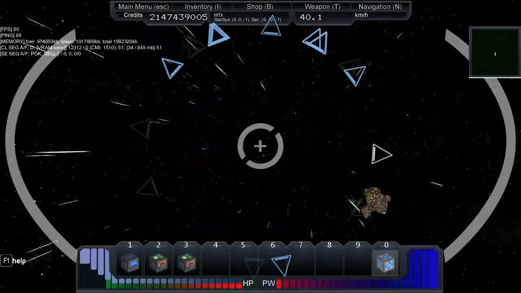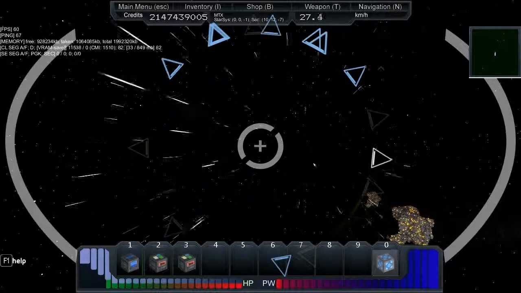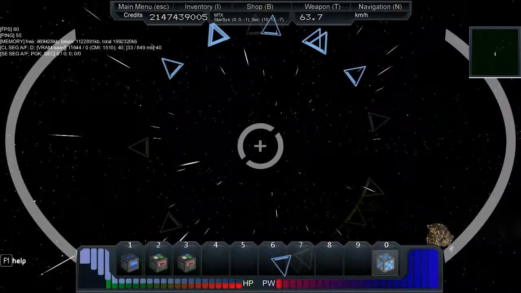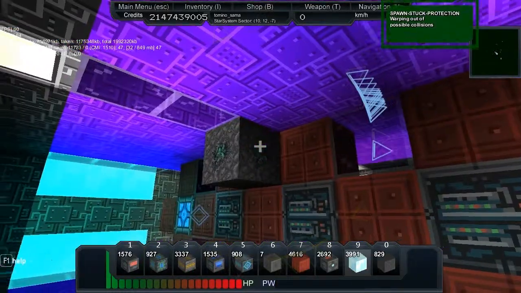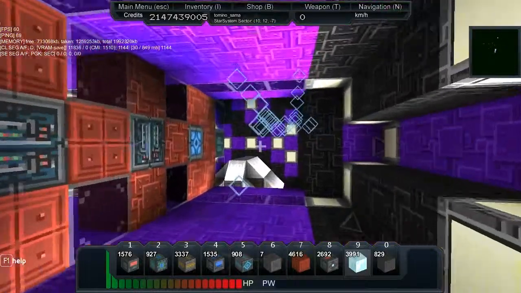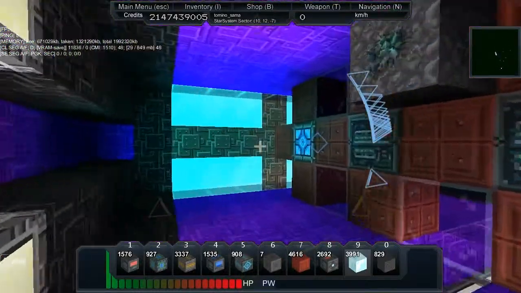Are you okay? Can you walk about? Yeah, I can walk about. Okay, get back into the weapons system. Right, now I'm going to try it. Oh yeah! Oh, it said stuck protection. It nearly kicked me out of the ship. And the ship's still moving. Can I get back in though?